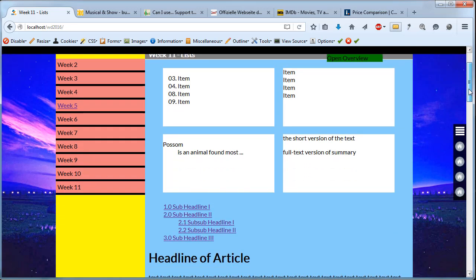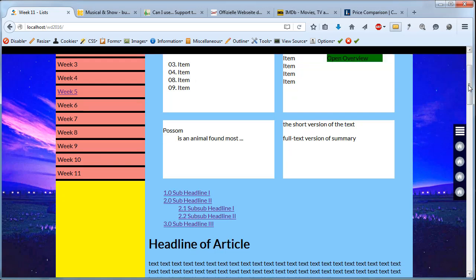Not everything can be achieved by using ordered lists, by which we can order our list items with numbers 1, 2, 3, 4, or with 01, 02, 03, etc. However, what we cannot, for example, do is use numbers such as 1.0, 2.0, 3.0, and then subheadlines, for example, 2.1, 2.2.